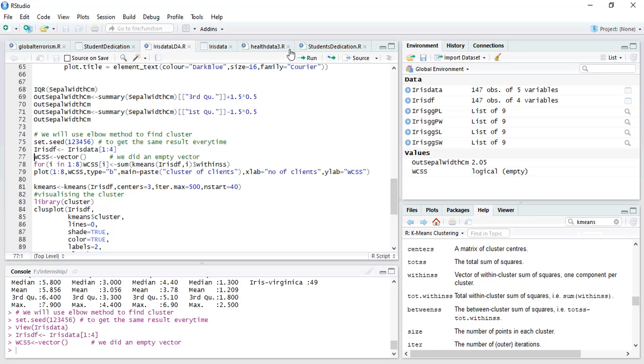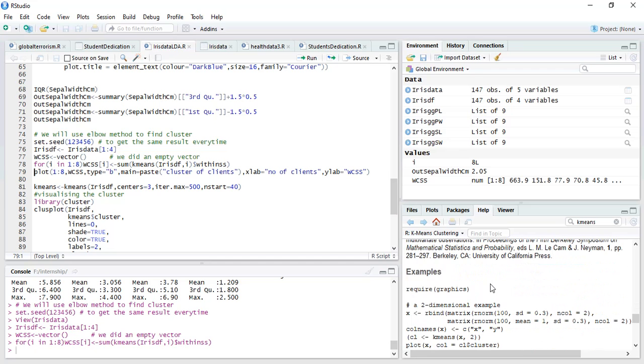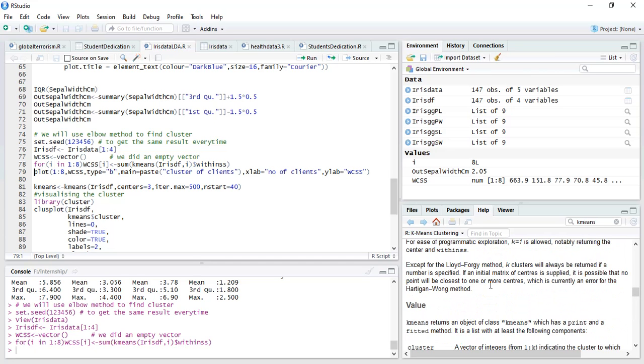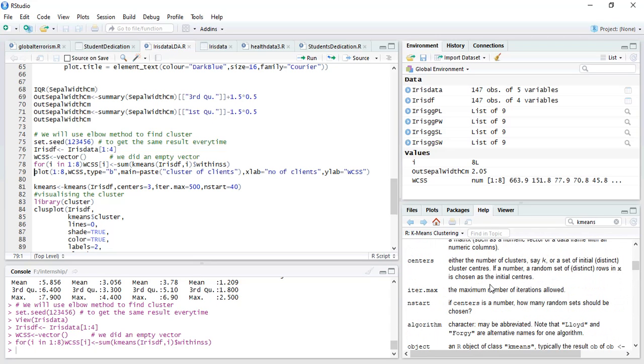Okay, so this is done. Then plot WCSS for 1 to 8, type b. Type b is both types: one is line and one is points. Main is "cluster of clients", xlab is "number of clients", and ylab is WCSS.